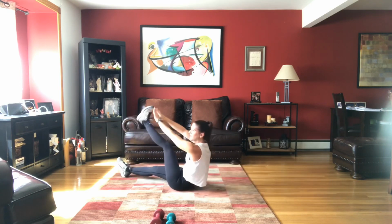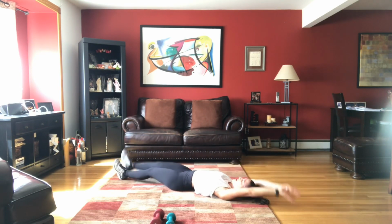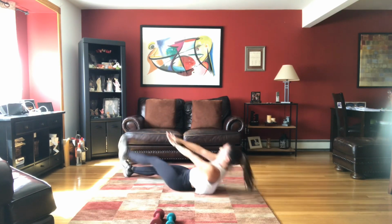And if lifting the head and neck is always too much, right here is fine. Just keep that straight leg up and bring those hands up to meet it.